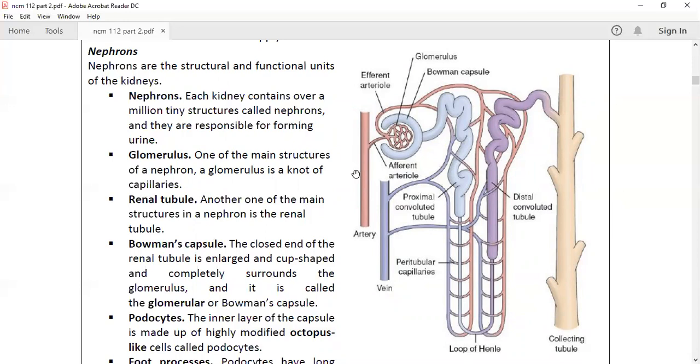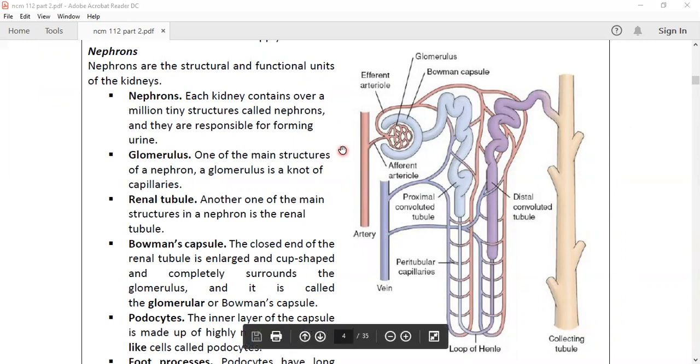But first, let's try to identify what we can see in this picture. Let me just change the cursor. Now, first, by the way, this is your nephron. Your nephron is the workhorse of your kidney. When we say workhorse, it is the main functional unit that performs its function. So let's proceed with the identification of the parts. If you were going to cut a section of your kidneys, this is how the smallest parts, your nephrons, would look like.